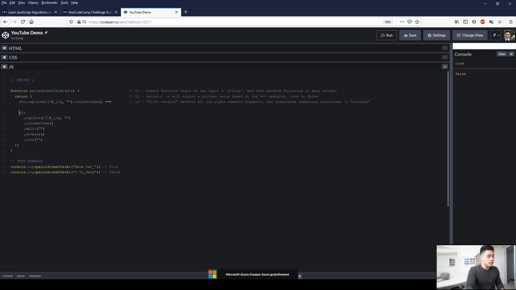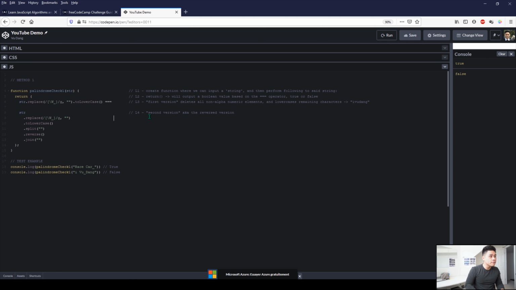So in this second section of our code is the second version of the string that we're creating to compare with our first version up here. So we'll call this line 4, second version, aka the reversed version.